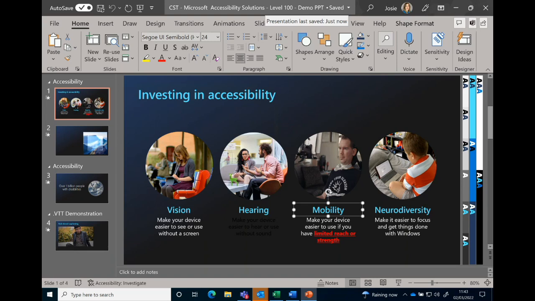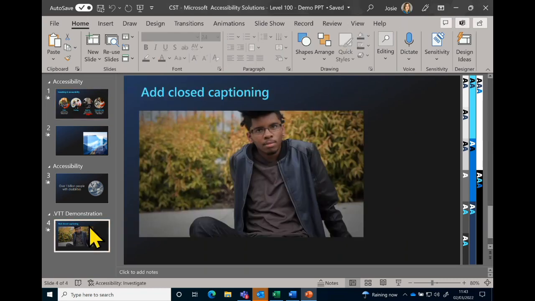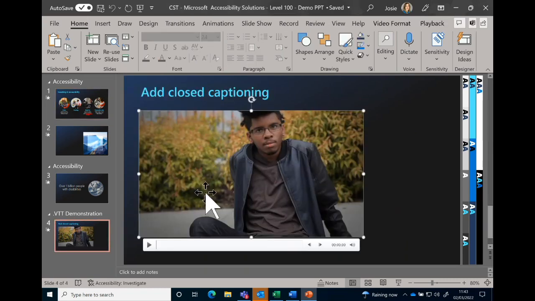But the other thing I want to do is talk about how we can start to think about our slides and the way we present them in an accessible capacity. So one thing we can do is when we're building out a PowerPoint deck, if we have a video that we insert in this deck, I've got a video on this last slide here. Now, what I can actually do is add closed captioning to this video. I have a closed captioning file I'm going to add into the video.